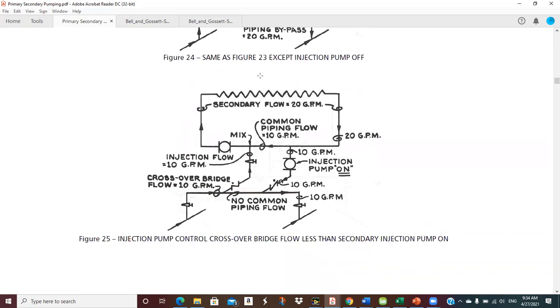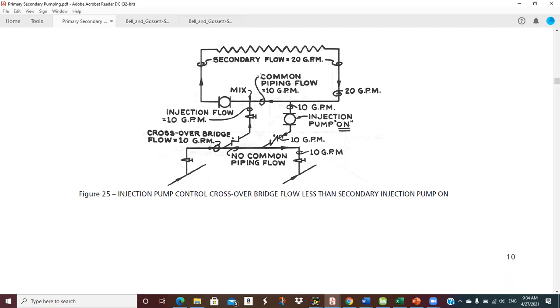Okay. And now this is one where I've got 20 GPM in the secondary and 10 crossover. So this would probably be a heating situation where I've got some pretty hot water in my primary, and I'm going to temper it when I bring it into the secondary by mixing at this T up here. So the crossover is 10 GPM, the pipe size for that. The injection riser is also 10 GPM, coming back down 10 GPM, the pump sized for 10 GPM, all of this. And then I've got 20 GPM, so my secondary is sized for 20.